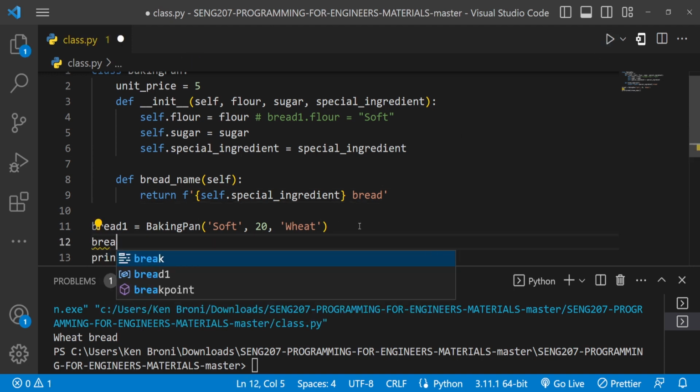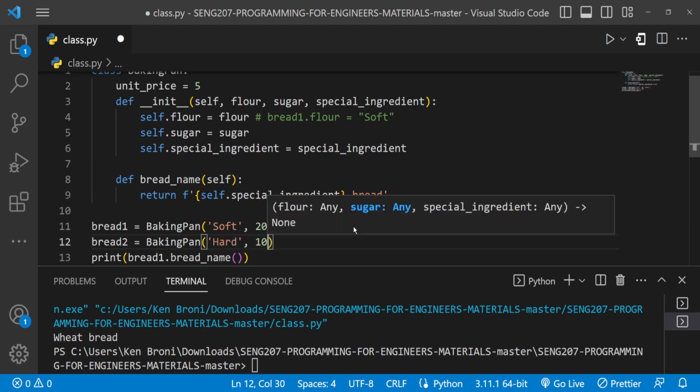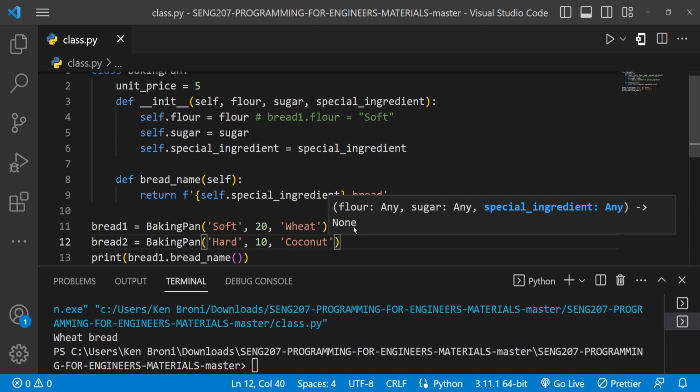So now let's say I have bread 2, and this bread 2 is also coming in from my baking pan class. And for the bread, this is going to be a hard flour. The sugar quantity is going to be 10, and over here I'm going to have coconuts as the special ingredient.